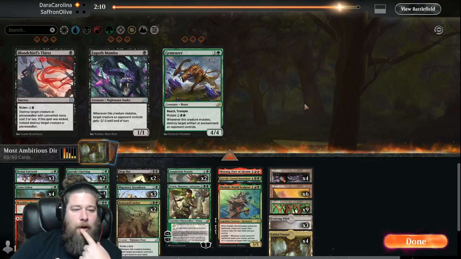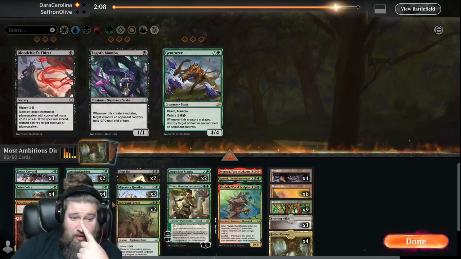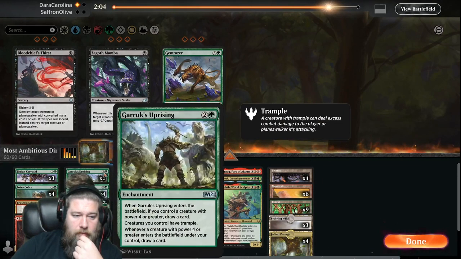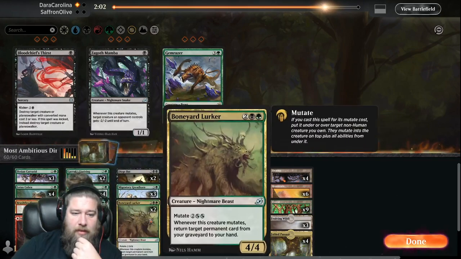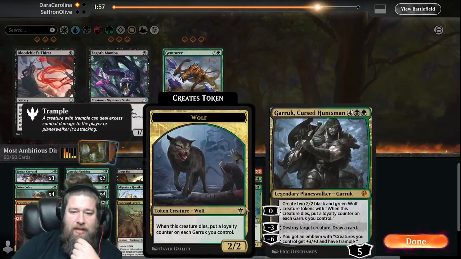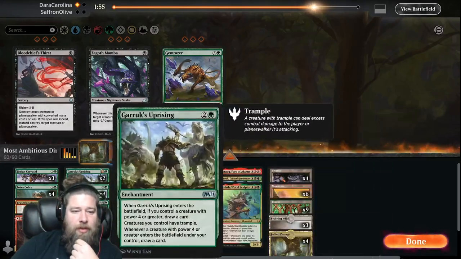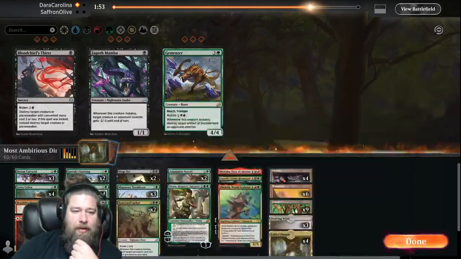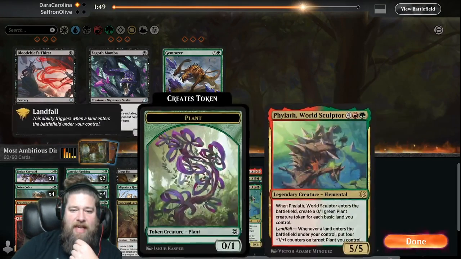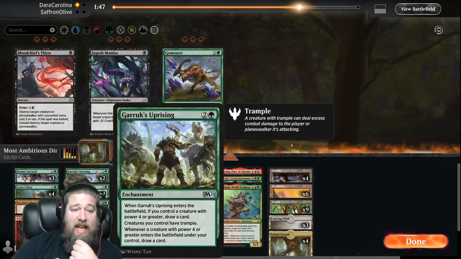So, what is good against Rogues? I mean, I guess Garrick's Harbinger is not bad. I don't know about these Garrick's Uprisings. That has four power. That does not. That does. Wait, how many creatures could trigger this? 1, 2, 3, 4, 5, 6, 7, 8. Eight?